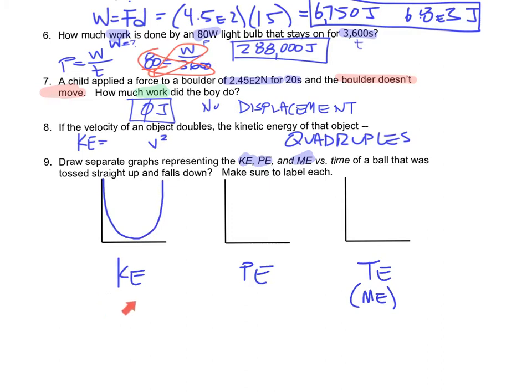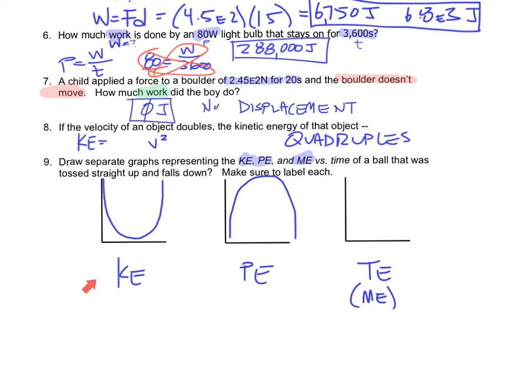Since kinetic and potential are inversely related, this graph is going to be the mirror image of this graph right here. Okay? And it's going to mirror image because at the bottom of its path, it's at its lowest height, so it's going to have the least potential energy. When it reaches its highest point, it's at its greatest height, it has the most or max potential, and then it's going to come back down and decrease height again. So potential energy is going to start off low, get very high, and then very low again.